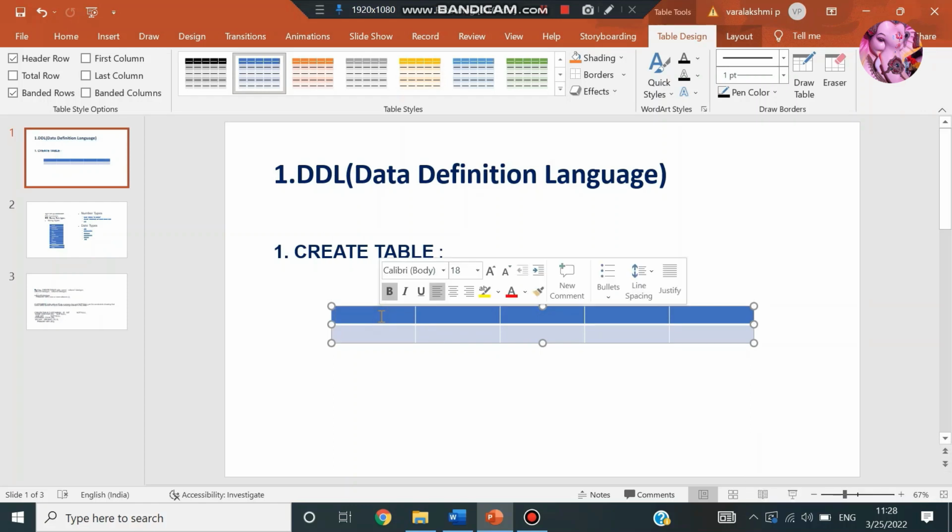Here I'm creating a user. So for registration number, or roll number, and name, phone number, password.